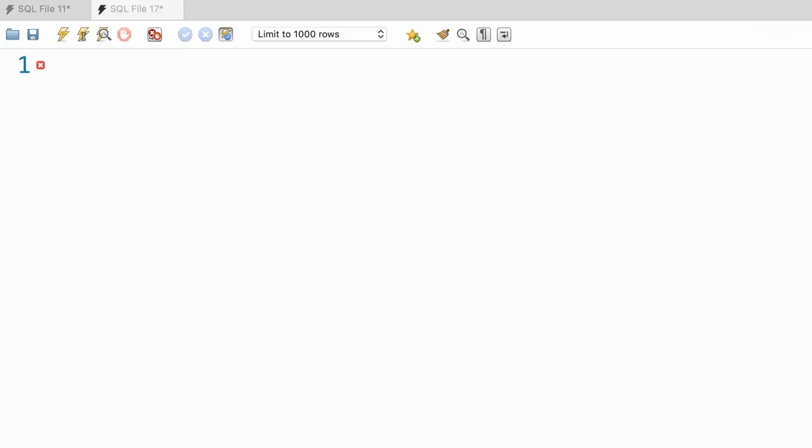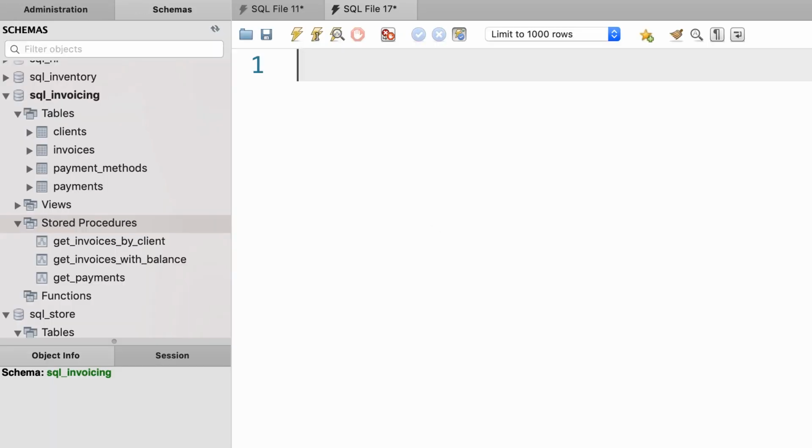So far, you have only seen procedures that select data, but we can also use procedures to insert, update, and delete data. In this lecture, we're going to create a procedure to update an invoice. And as part of this, we'll be looking at parameter validation to ensure that our procedure doesn't accidentally store bad data in our database. So let's start by creating a new procedure.